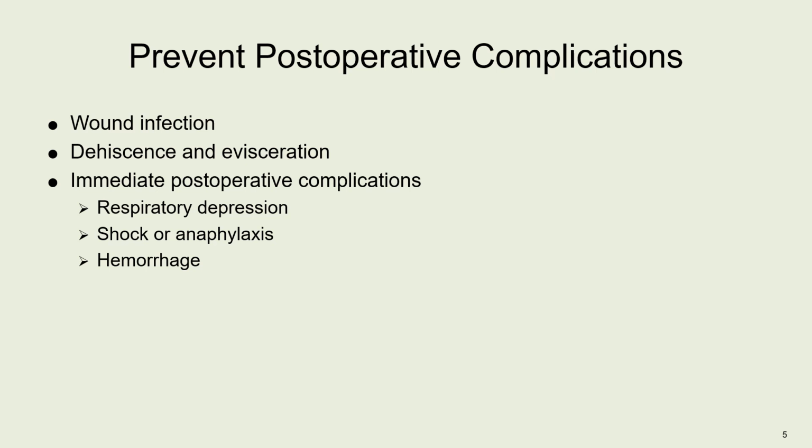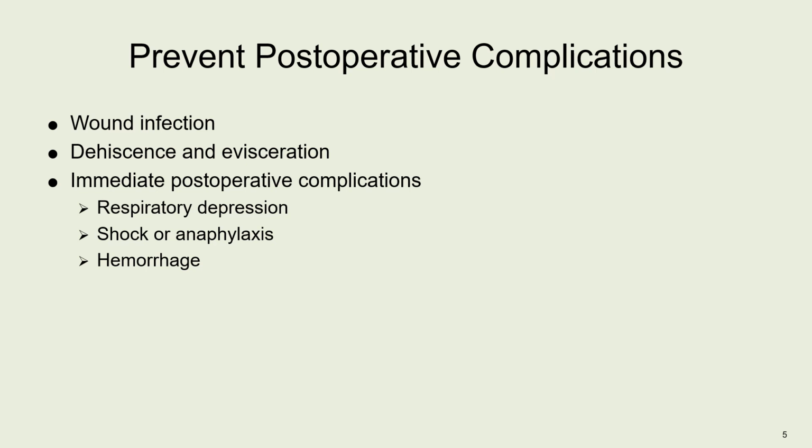Immediate post-op complications are respiratory depression. They don't breathe. We have people not breathing. If we don't blow out or exhale the CO2, we hold on to CO2, correct? Remember when we talked about ABGs and that whole situation? If we hold on to CO2, then we're not going to have the right gas exchange. So with respiratory depression, what happens is it gets worse and worse and worse.